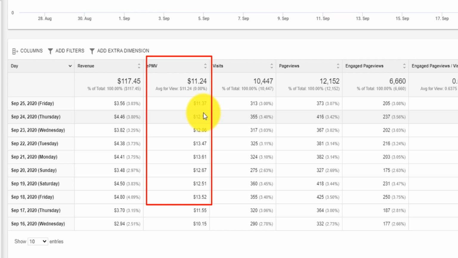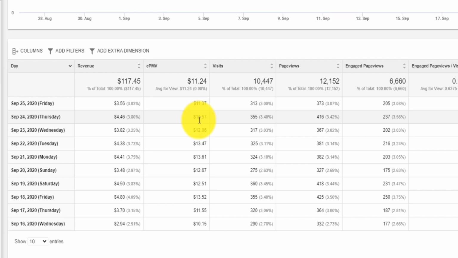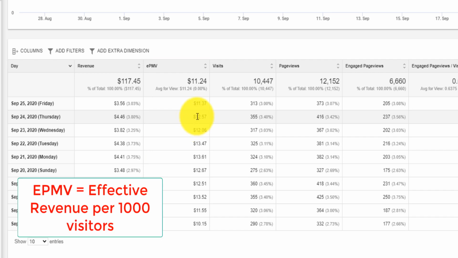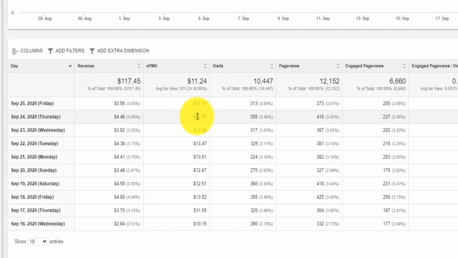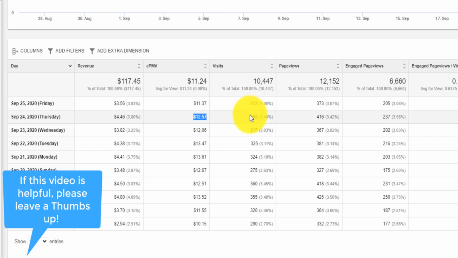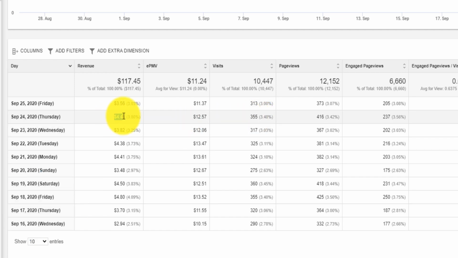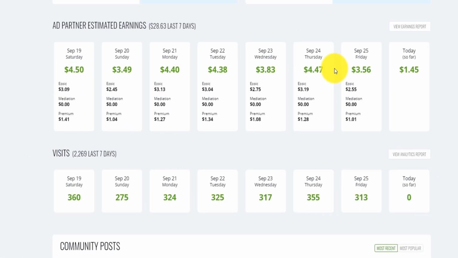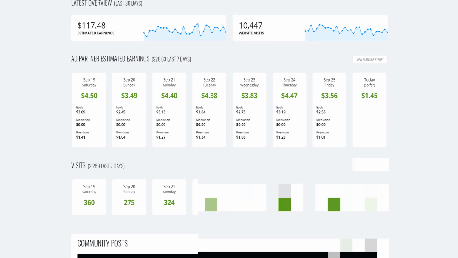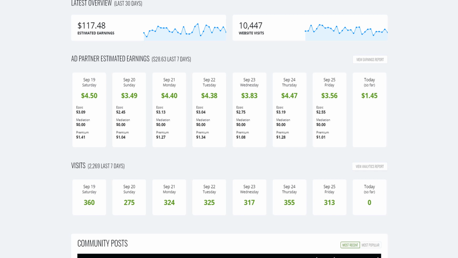Meaning that for every 1,000 visitors that come on your website and view your ad, they don't even have to click on it, simply navigate on your website, this is how much you're earning per 1,000. Because per day I have about 355 visits on the website, this is what it generates per day. You see the difference between monetizing your website with Adsense versus Ezoic. Adsense is just ripping you off.